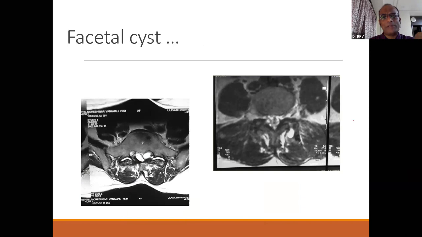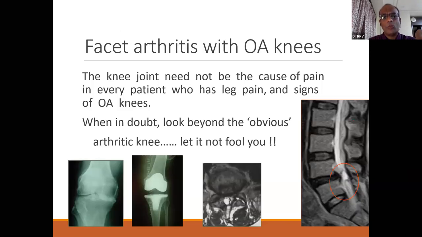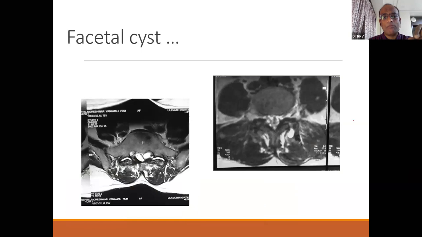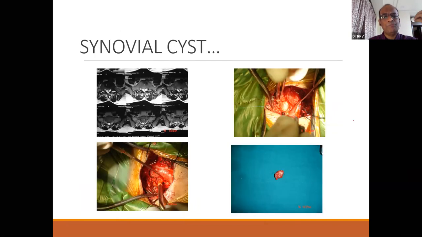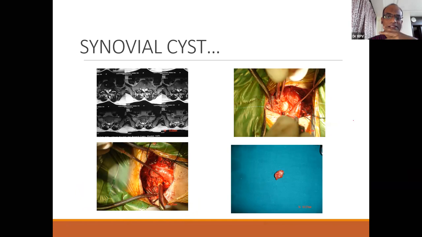A case example: a patient came with knee pain but further probing revealed the pain was aggravated in an unusual pattern. What appeared to be a knee problem was actually a facet cyst — a simple synovial cyst in the spine. With a bias toward the arthritic knees, we nearly missed it. A little more clinical insight revealed the facet cyst, and the patient was able to avoid a knee surgery.